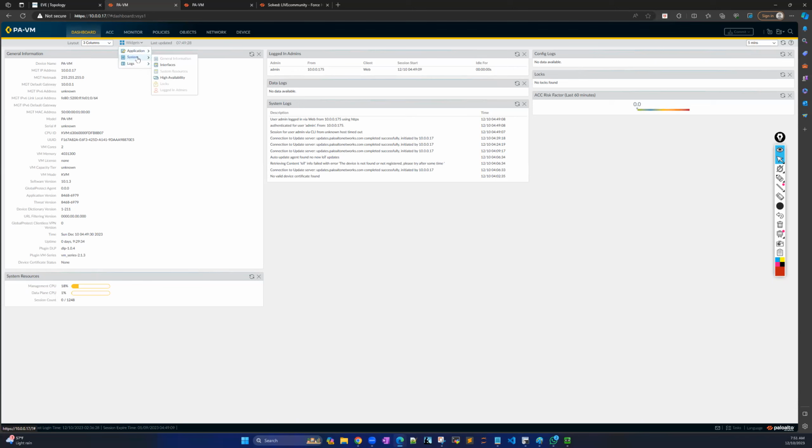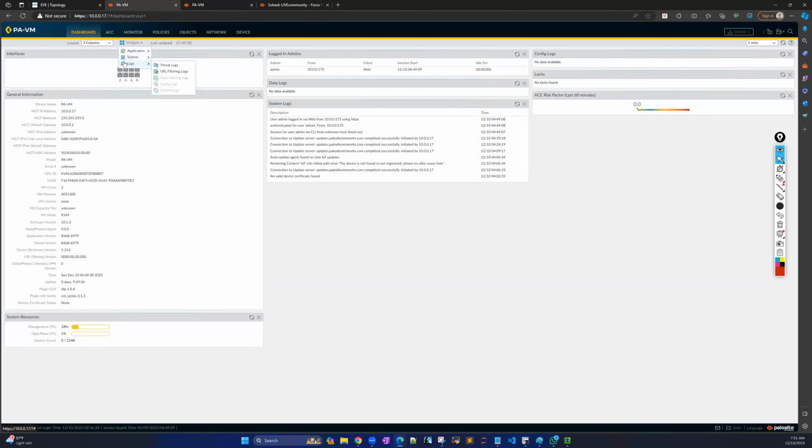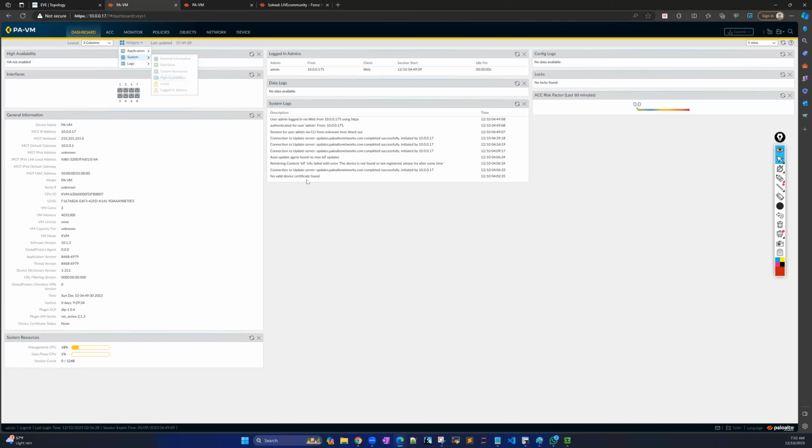We click on the system, where we have interface. If you want the interface to come up, we click on it. We go back and click on high availability. As of now, we have not enabled it. See it here, it says HA not enabled, and the interfaces have not been configured.